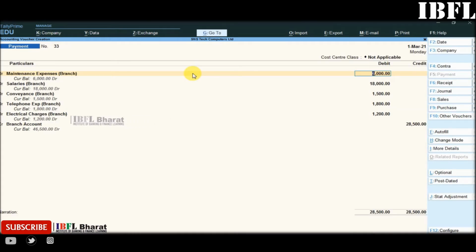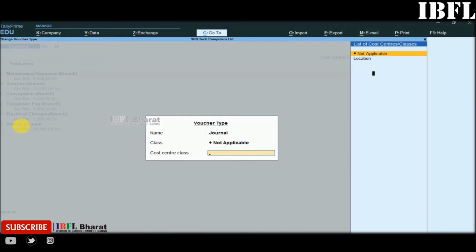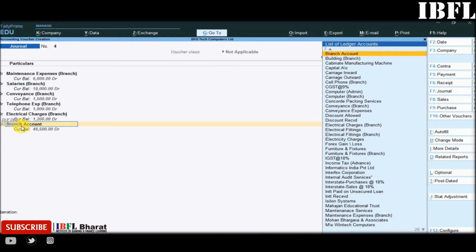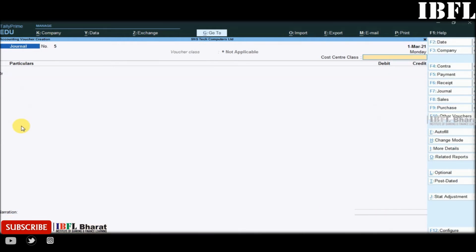Okay, now we notice here, when we made this branch account ledger, we made it under branch and divisions. So there should be one cash or bank account if we are doing this entry in a payment voucher, but we have to convert it into a general voucher. So the same entry will be in general if we want to accept this entry like this. This entry is set off from that branch account, and if we see the branch and divisions, whatever amount they have will be after all expenses are done.